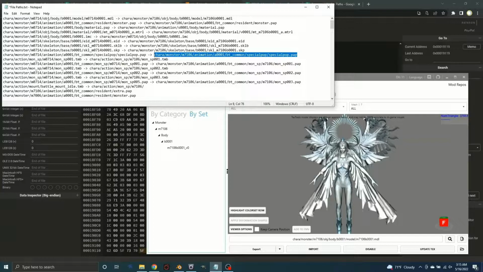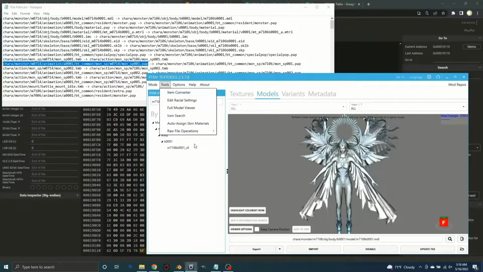So there's no harm in disabling it or making it not function at all. To do that, you can actually take an ability animation that hasn't been renamed, like if I just directly copied from ability 001 to Phoenix's special pop, which I'm going to go ahead and do.